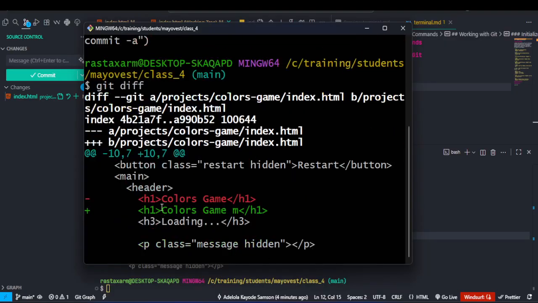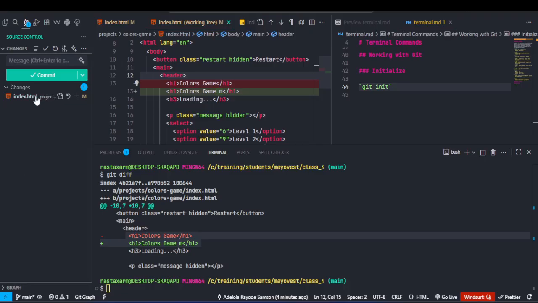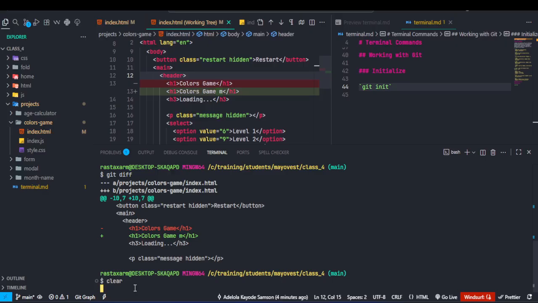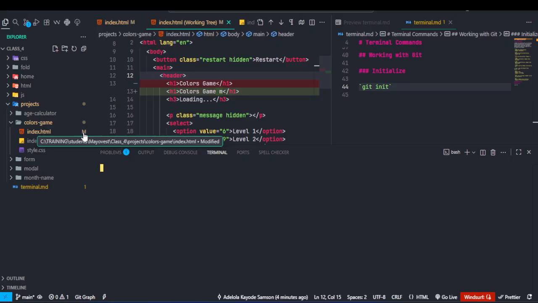As you can see, the same thing is showing here, but the same thing can be done in VS Code because it is integrated with VS Code. You don't need to install anything. It's part of VS Code out of the box. You just need to install Git and initialize your Git, and VS Code will kick in and you can start seeing it there. And again, anyone that shows M, you're going to see that those files have been modified. So what if you now want to save this new change?